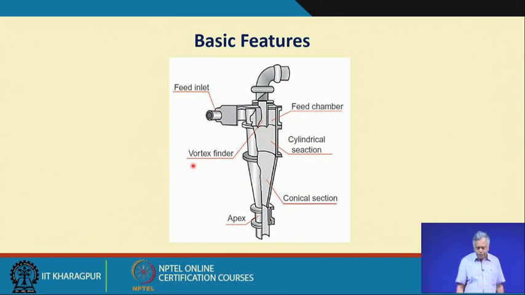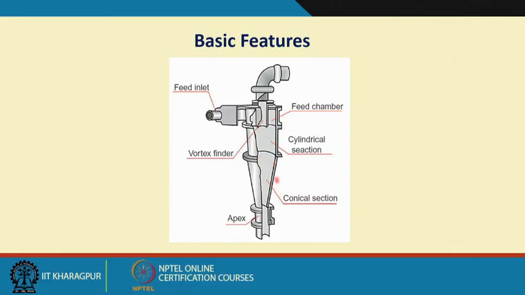If we look at a hydrocyclone, what are the basic features, that is, what are the different terms we use for a cyclone? Now, it is a cylindro conical vessel. It is apparently very simple, and you feed in the form of slurry, consisting of a mixture of different size particles with water. They are fed at some pressure, mostly tangentially. Because of the tangential entry and at a high pressure, there will be a spiraling action.